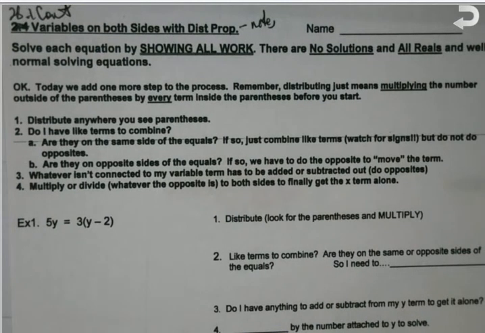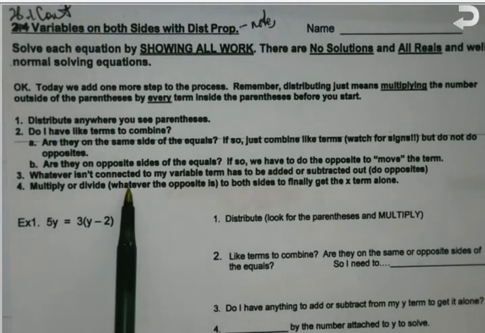Yesterday, we did some notes with variables on both sides of the equation. We've been introduced to that a little bit even during the last unit. Now we're getting a little more deeply into it. So now we're going to be looking at the distributing part of what we're doing when there are variables on both sides. What I've done up here is just one of those.